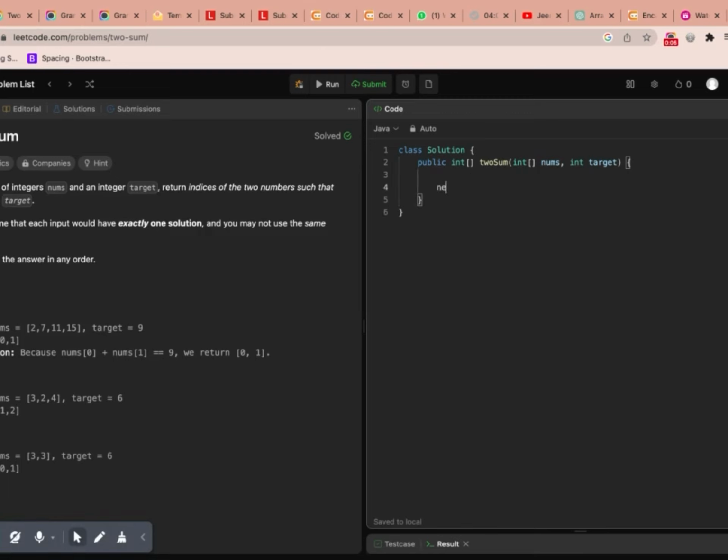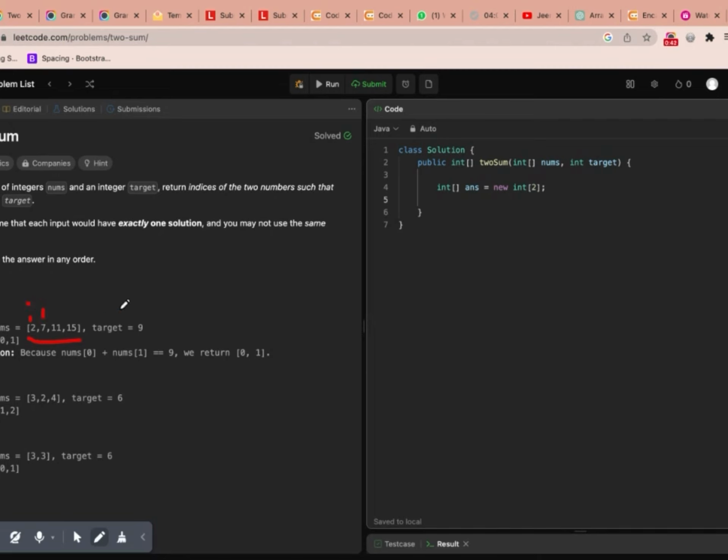So let's start with our code. First we will make our new integer array, and I'm naming it answer. Sorry, there will be no new over here, it will be directly like this. The new integer array, we are going to give it size. Then over here you can see this input, 2 7 11 5. We need two for loops for that, the first will be i and the second will be j.